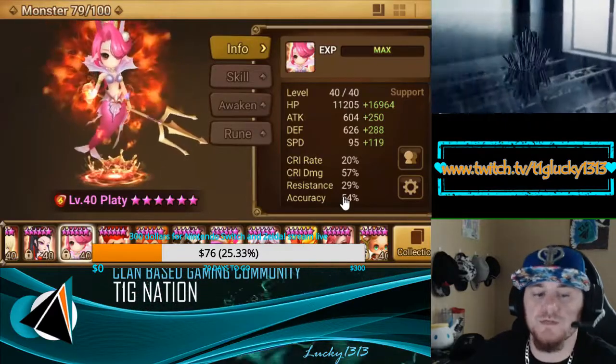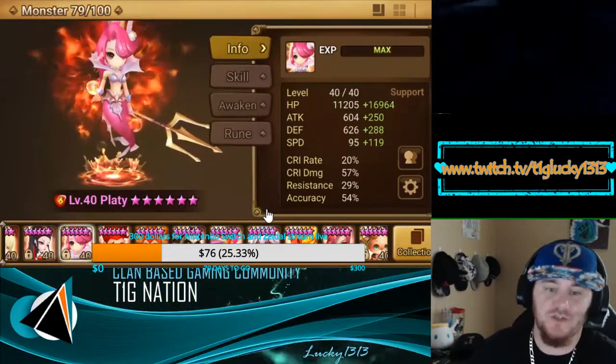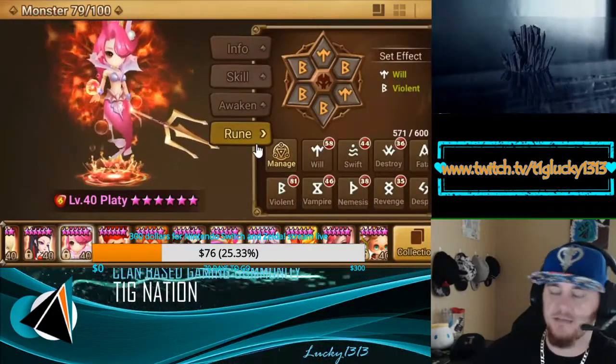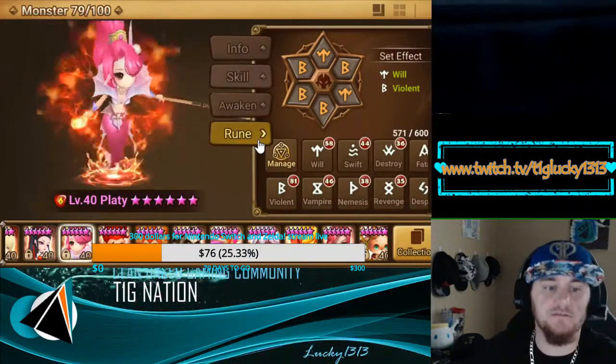I'm running 54% accuracy and I'm extremely happy with it. Of course, I would like 80 accuracy, 240 on speed, violent, and 40,000 hit points. That's the dream goal of every support monster. It'll get there eventually. I'm using leftover runes. Of course, Ganny and my other monsters do get prioritized in runes. I'm trying to figure into my teams. I'm effectively able to speed clear.